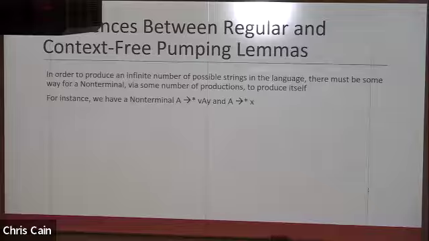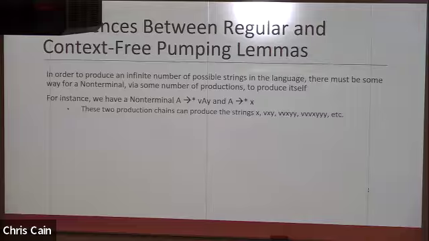So here is just talking about the recursion part of it. If we have a non-terminal that produces some terminal characters on the left-hand side and the right-hand side, and we can get from there to some terminating point, then we have the v and y from what I just talked about and the x from what I just talked about. So these can produce x, vxy, vvxyy, vvvxyyy as we iterate that recursion 0 times, 1 time, 2 times, or 3 times.